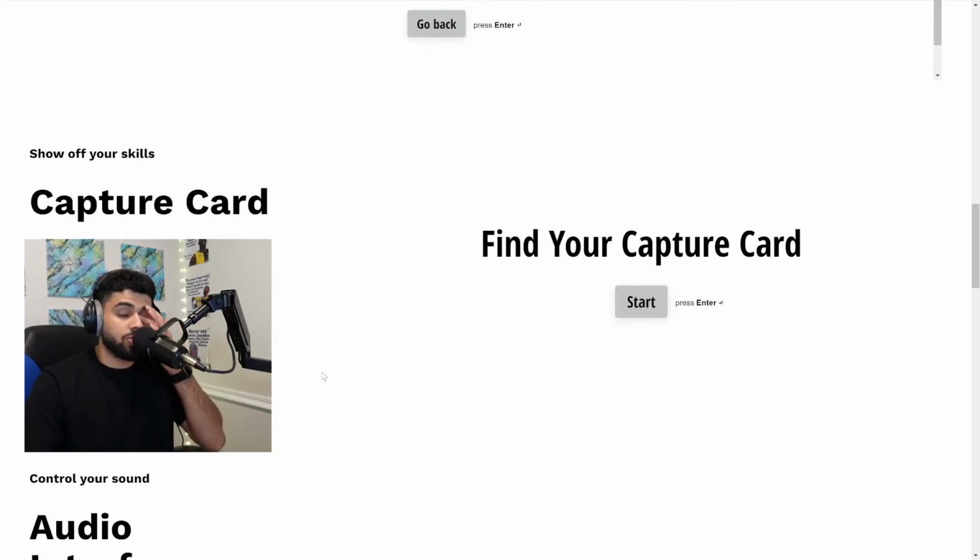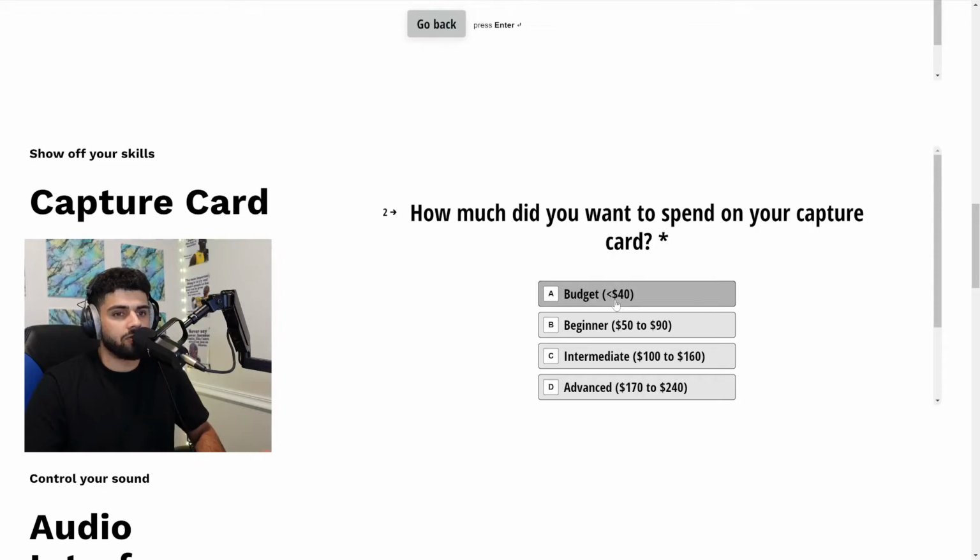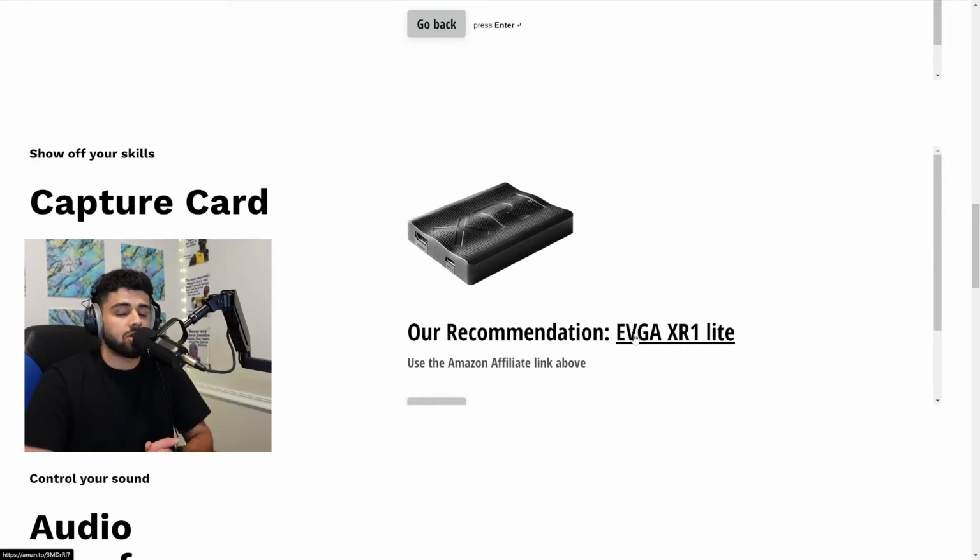Next, you're going to maybe need a capture card, maybe you won't, but I would always recommend one. Now, in my opinion, unless you really, really want to play in 4K, I don't care that much about capture cards. I think in the beginner $50 to $90 range, the EVGA XR1 Lite is always hovering around that $60 range. So right now we're going to say we're at about $330.